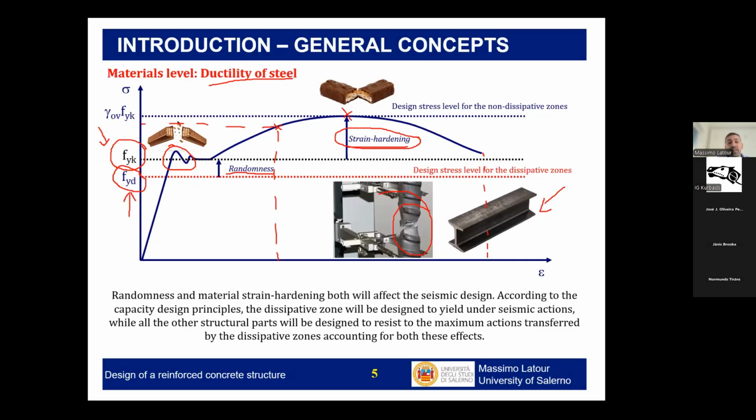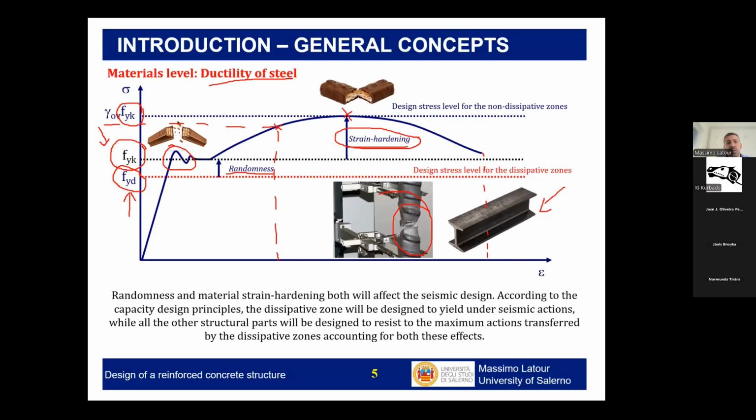So, in the practical design, we see that for the design of all the elements of our structure, normally we don't use the characteristic yield stress, we don't use the design yield stress, but we use this value factorized by an overstrength factor that, if you want, you can also see as a safety factor. So in the hierarchy of the design, some of the parts of the structure will be designed to have some overstrength. This will be needed to be sure that hierarchically the steel material will be the weaker part of my building and only in certain areas, such as, for example, in a frame, the beams.